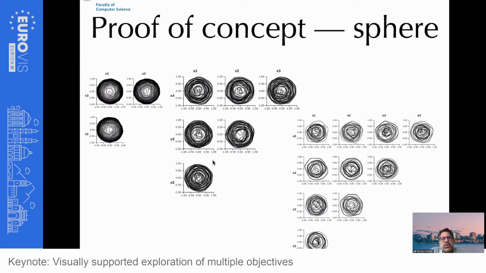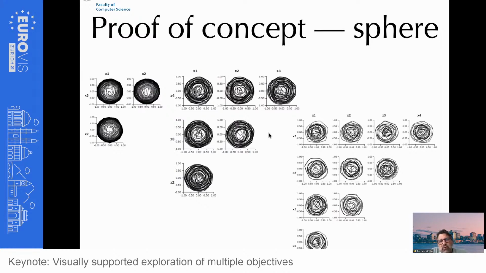So we all know what a 3-dimensional sphere looks like. And here on the left-hand side, you see a 3-dimensional sphere in this hyperslice view. We have every combination of 2 axes, so there are 3 combinations, and we do several 2D slices in each direction of the sphere. They're all round, of course. By the way, this wasn't a perfect sphere. This was a discretized sphere, so the slices are not perfectly round. The beauty of this approach, however, is that it now scales to higher dimensions.